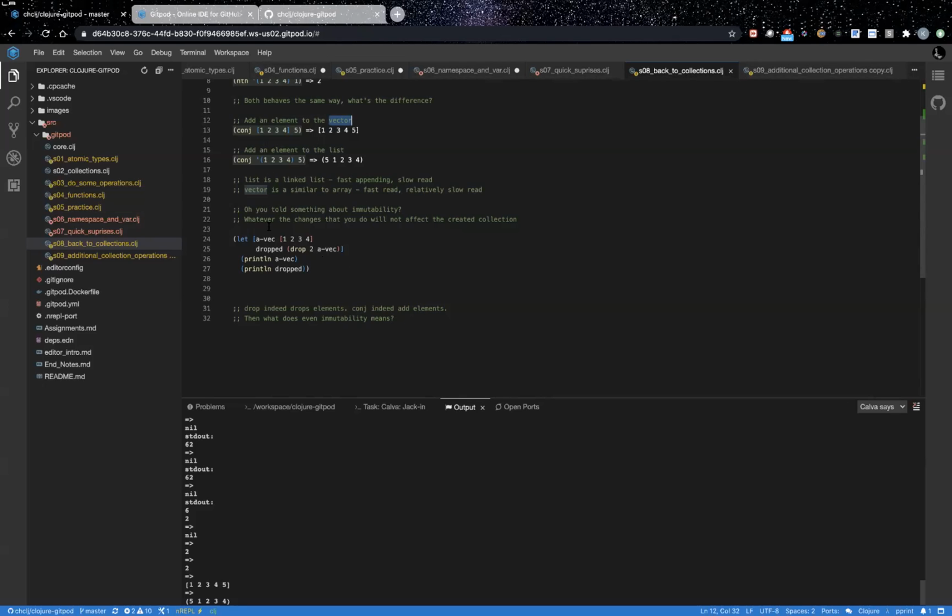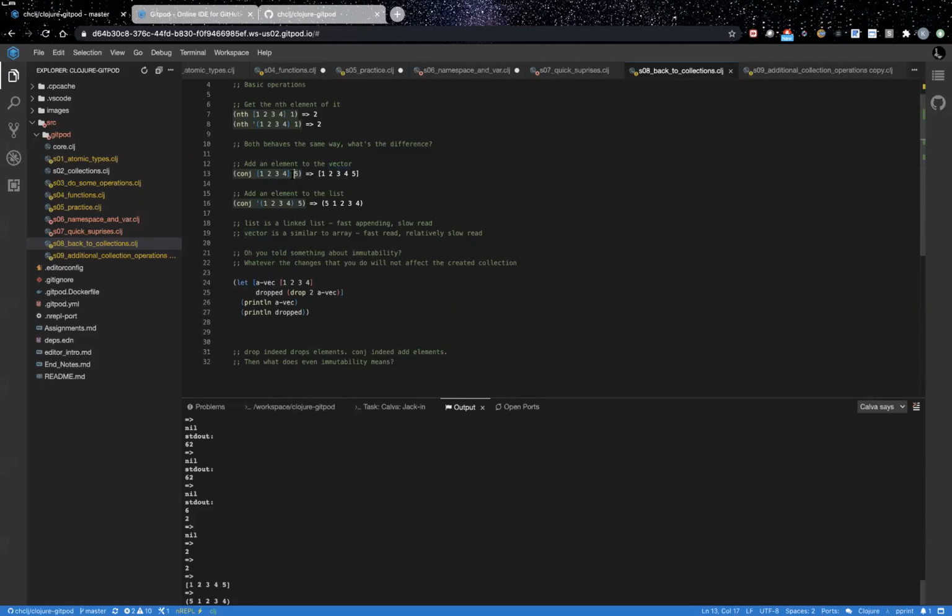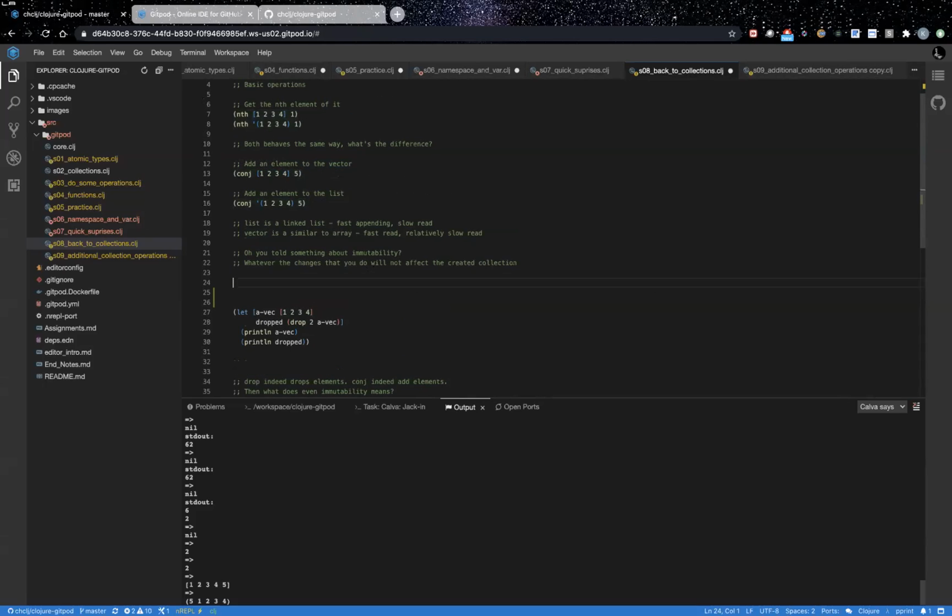I'll just try to explain what immutability means. Whatever I'm doing is not exactly an idiomatic way of doing Clojure, but that serves the purpose of explaining immutability.